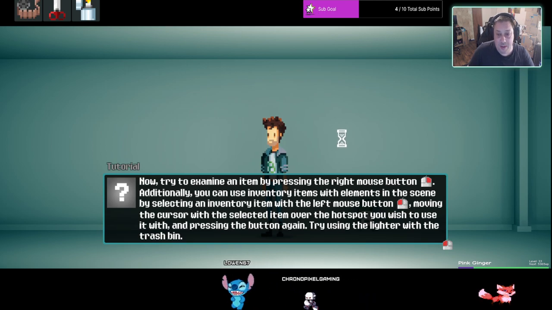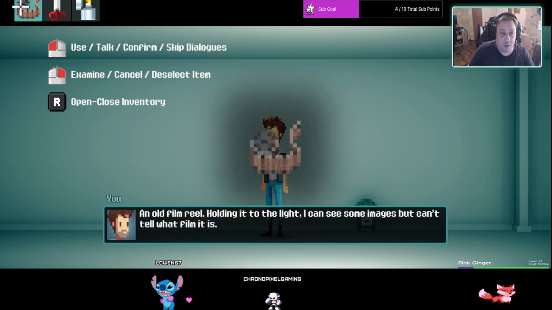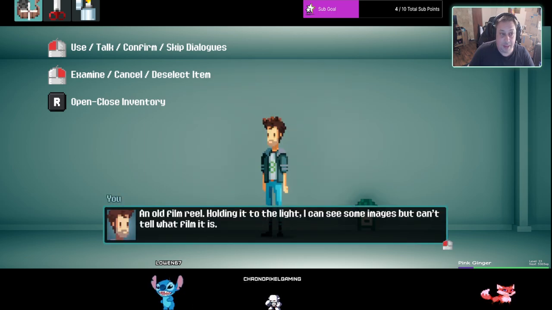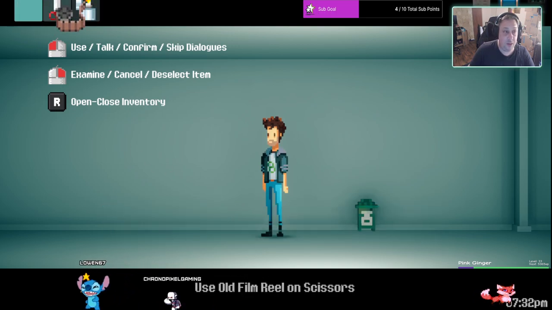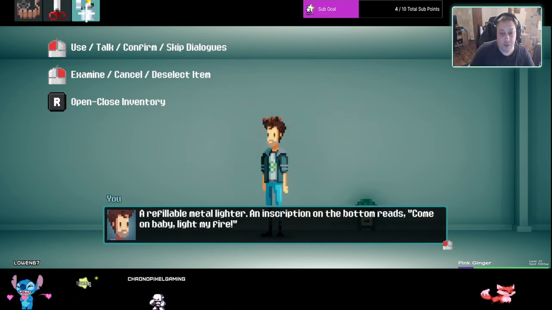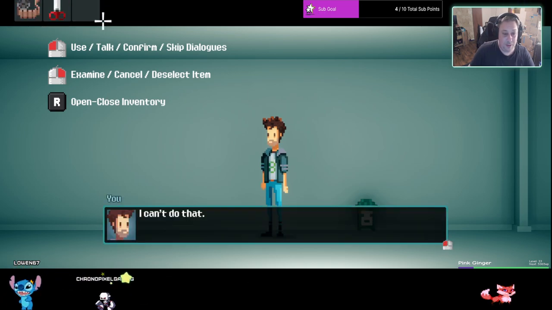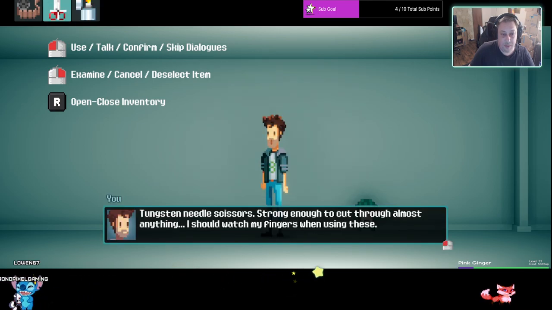Try to examine an item by pressing the right mouse button on an item in the inventory, selecting it with the left mouse, blah, blah, blah. Okay, so we can look at the old film reel. Holding it to the light, I can see some images, but can't tell what film it is. And then, okay, that's not quite a refillable metal lighter. An inscription on the bottom reads, Come on, baby, light my fire. I can't do that. Tungsten needle scissors, strong enough to cut through almost anything. I should watch my fingers when using them.